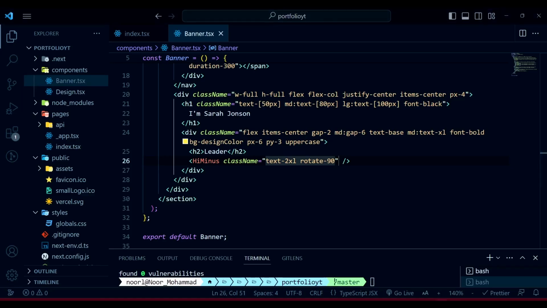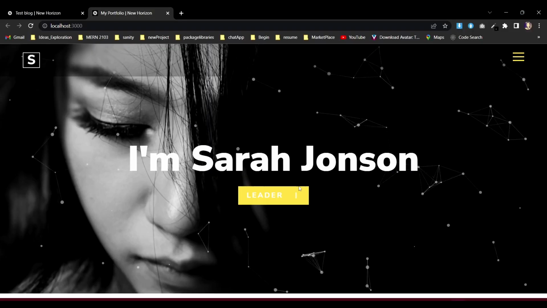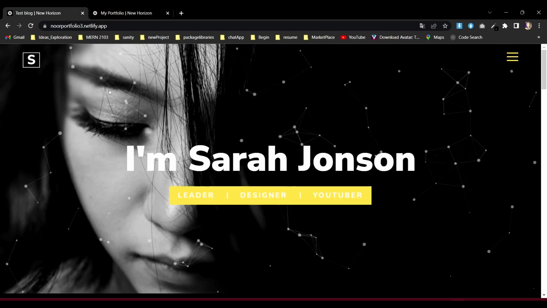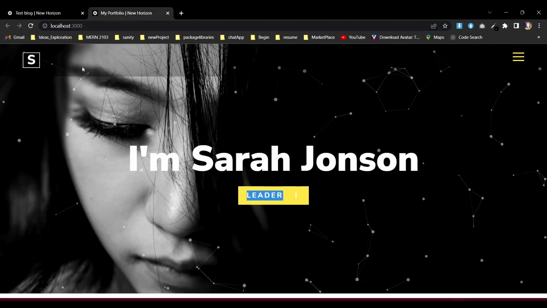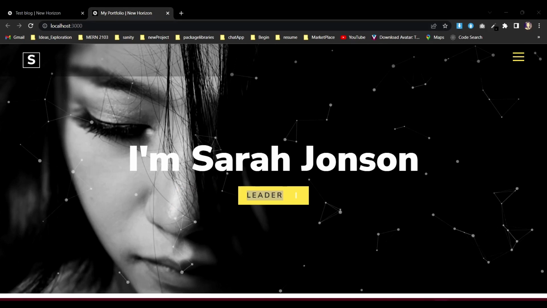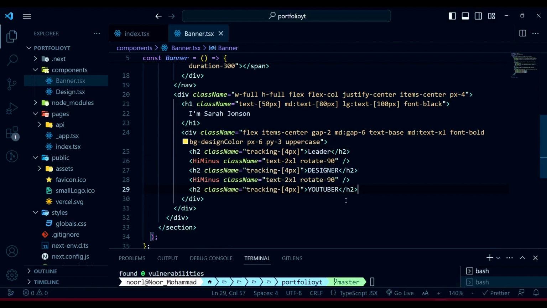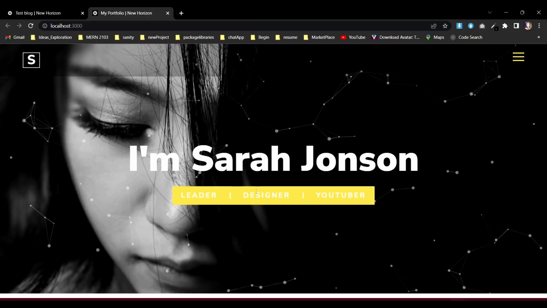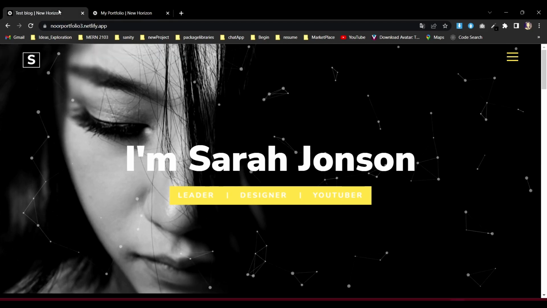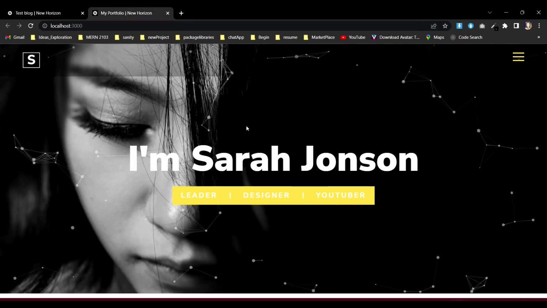And also for the h1 tag, I'm gonna give some class name because I want to make it look a little bit better. So let's go, and after that you see it looks similar to the one over here. It's the same. So what I'm gonna do, I'm gonna grab my other two proportion which will contain that two part, and after that minus tag, I'm gonna give the leader, designer, YouTuber, and see, it's just available over here. So now as you see, our banner portion is done. So easy and simple, but it looks so sleek and better.